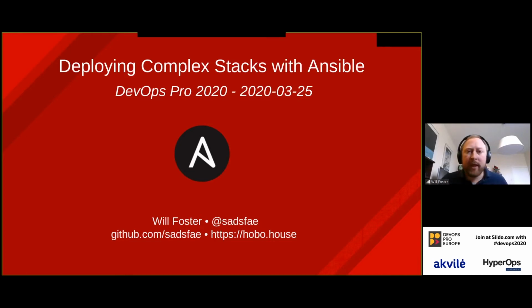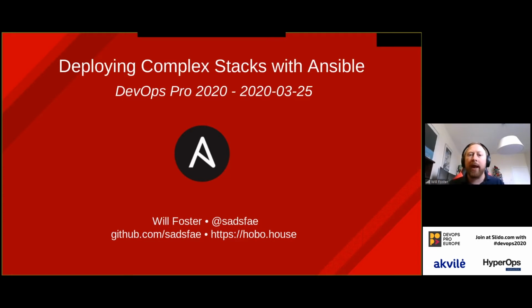The talk that I'm going to give today is on deploying complex stacks with Ansible. On my team at Red Hat, we have a very small team, about 3 people actually, of our core DevOps team, and we have a tremendous amount of infrastructure for 3 people. Nearing 1,000 bare metal servers for some of our large R&D performance and scale testing, and we manage the whole gamut of everything: the systems, the network devices, the architecture. And very often we are tasked with deploying and managing application stacks for various uses.